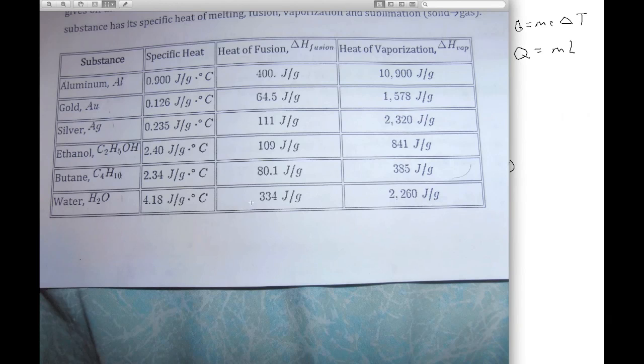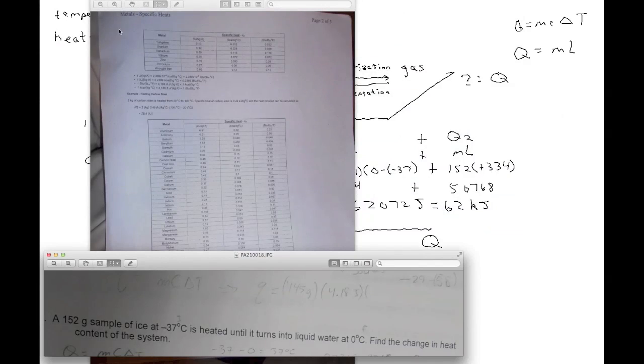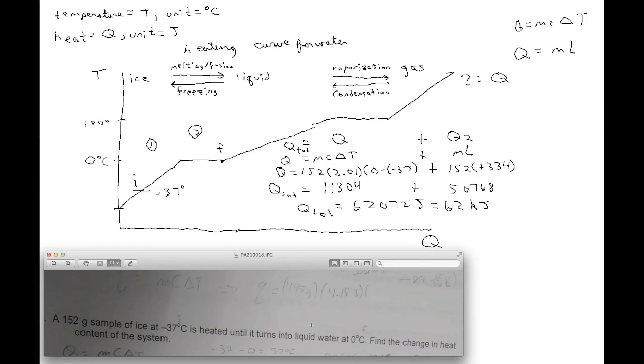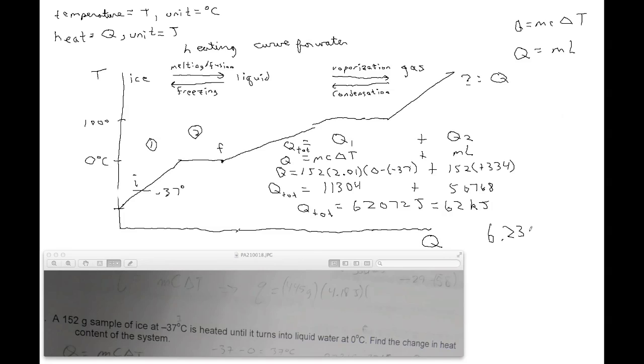So let's see. I guess you were using this number, 334, and you were using the specific heat of ice that we used before. Okay, good. Well, let me check the answer. What did you get? 62. So if you actually look at the answer key, the answer that the answer key gives for this one is 6.23 times 10 to the 4th joules. Is that the same or different as what you got? That's the same. Yeah, okay. Except for rounding error, I guess. They put it in joules, so the way you put it is just fine. I would agree with you. It's actually more convenient to put this into kilojoules. Okay, good.